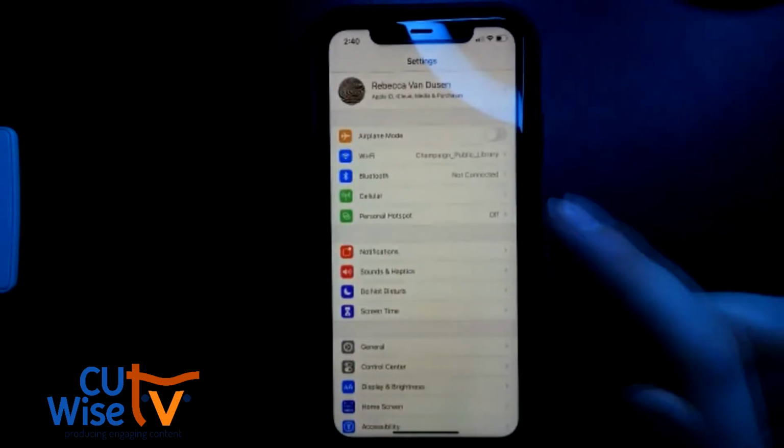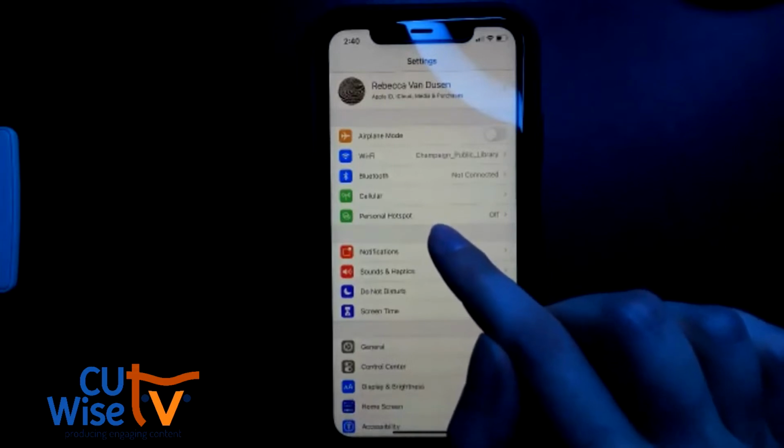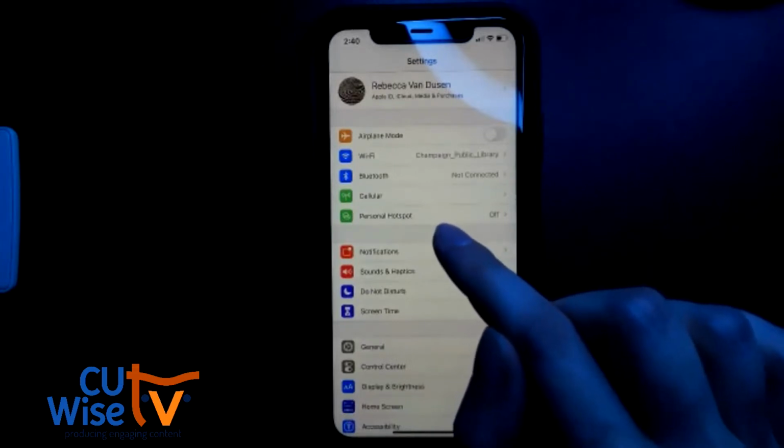It might use more data. It might suck up my battery, but that's an option in case you're kind of in a bind with how to connect to something, especially if you're traveling.